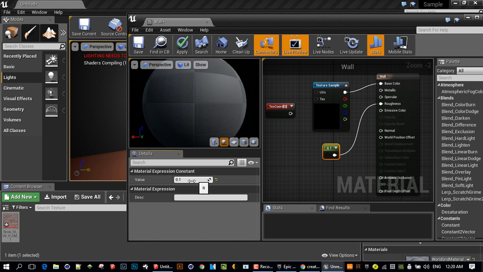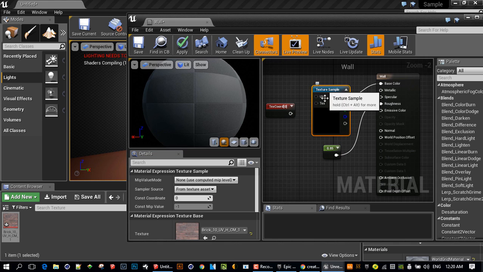So when I click here, everything in nature has a bit of shine, but a brick wall should maybe have 0.85. So that is kind of rough. It won't shine that much. It will be kind of glossy, a little bit of shine on it, but it's mostly rough. Now, here I'm going to just take this coordinate and put it into UV.